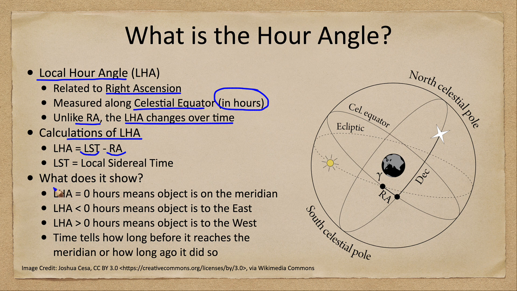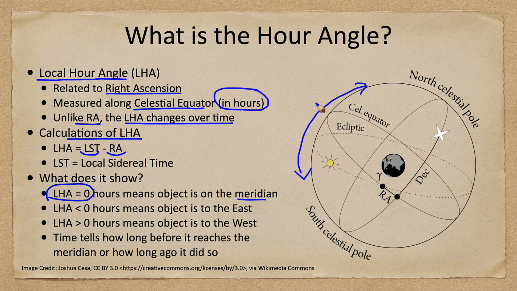What do we learn from the local hour angle when we actually use it? When the local hour angle is equal to zero, that means the object is on the meridian. The meridian is the due-south line going from the north pole through the south. So it tells you when the Sun or another object is on the meridian, and when it's zero, the object is also at its highest point in the sky. We call this a transit — as the object transits the meridian — and that is when the local hour angle is zero.